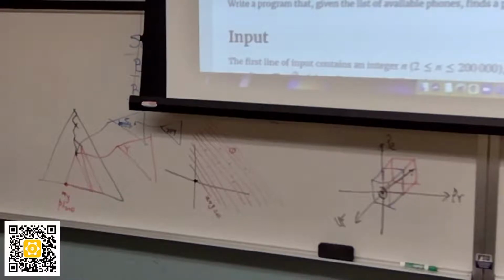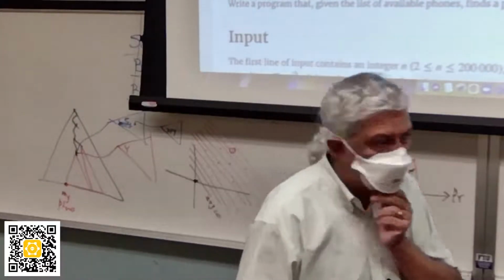Okay, because the highest x plus y may actually have another point that has x, y, and z. Well, maybe x and y is lower, but z may be sufficiently large that it doesn't work. Okay. So just going back a little bit to the 2D problem.